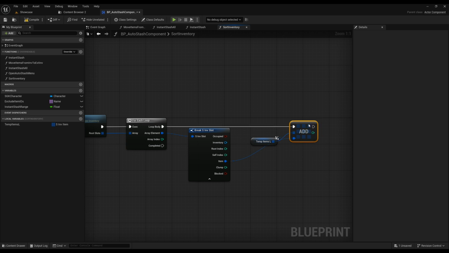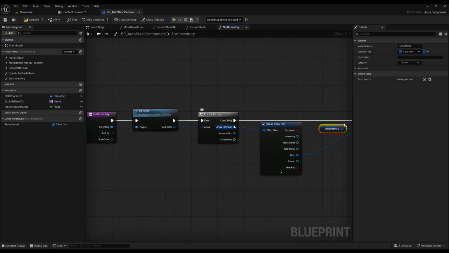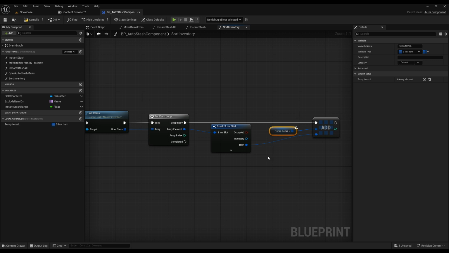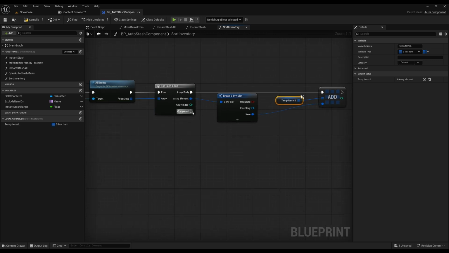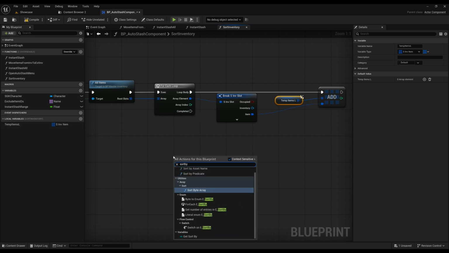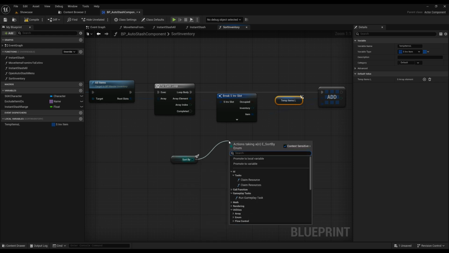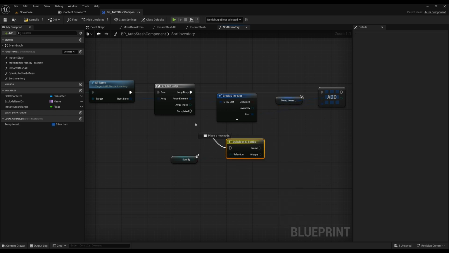So we're building up an array of the inventory slots of the inventory that we're about to sort. So build that up. Once we've got that, we can get our sort by, that is our input to the function, and then we will do a switch on that. That goes into completed.